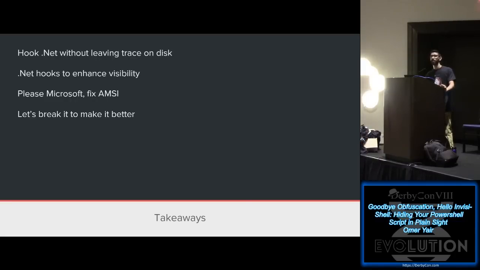Next, Microsoft, please improve AMSI. Maybe I bashed them a little bit, but PowerShell was written by very good developers. I've seen the code. It's amazing code. They have very bright developers, but they did miss some things in security, and I know how hard it is to hire people that know security and know good development. I'm also looking for 2 positions in my team. So I don't want to hold this against them, but please, Microsoft, see what we did with Babel Shellfish and see if you can take it and implement it into PowerShell, because we don't really need to hook PowerShell to get the security. It should already be built into PowerShell. And lastly, let's break it to make it better. So thank you.